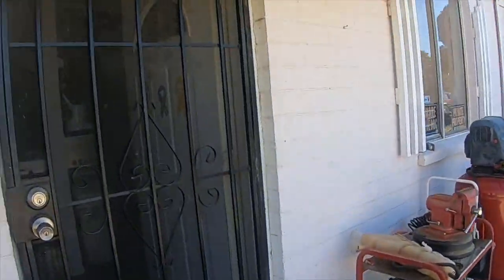Walk back inside so it's a little easier to see.